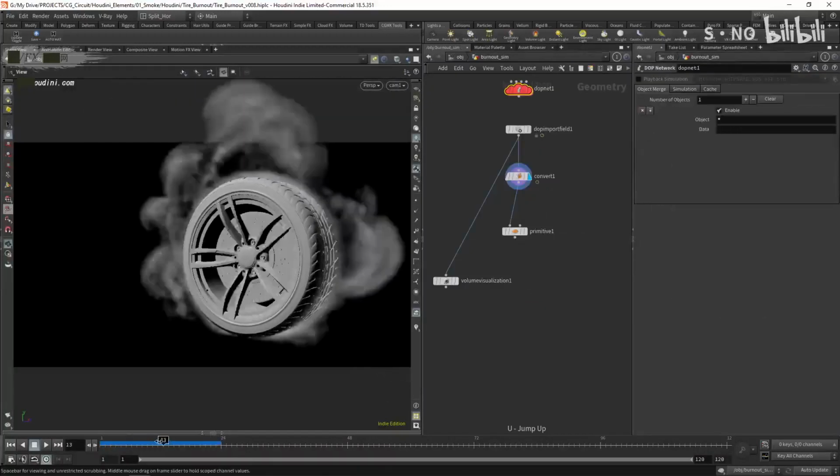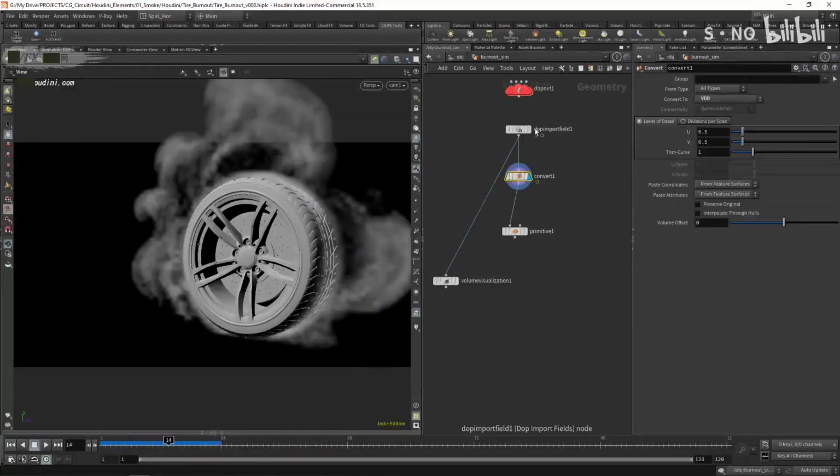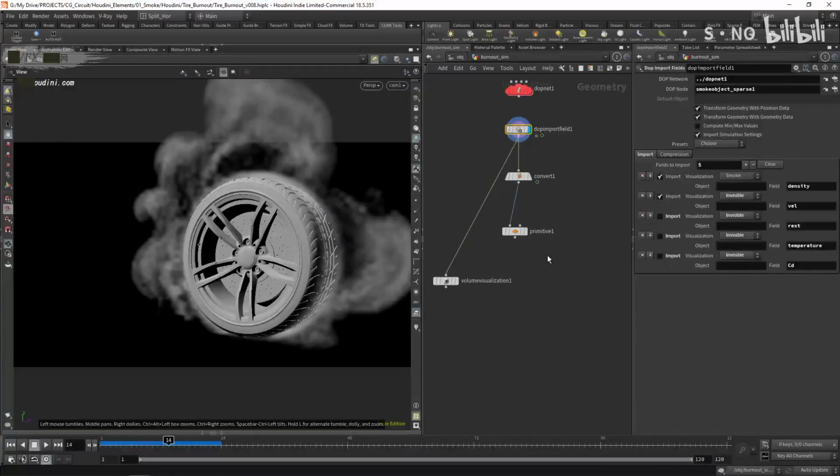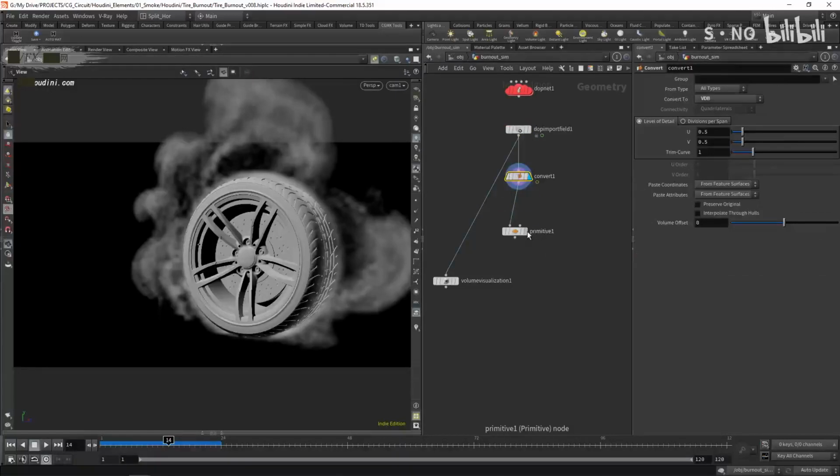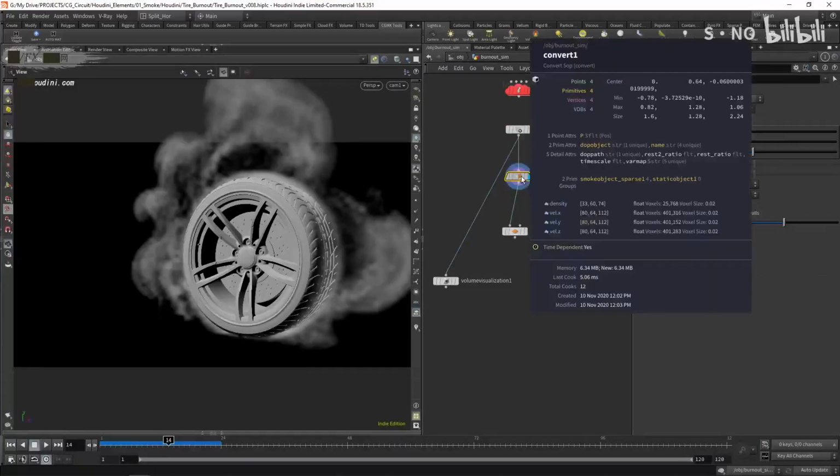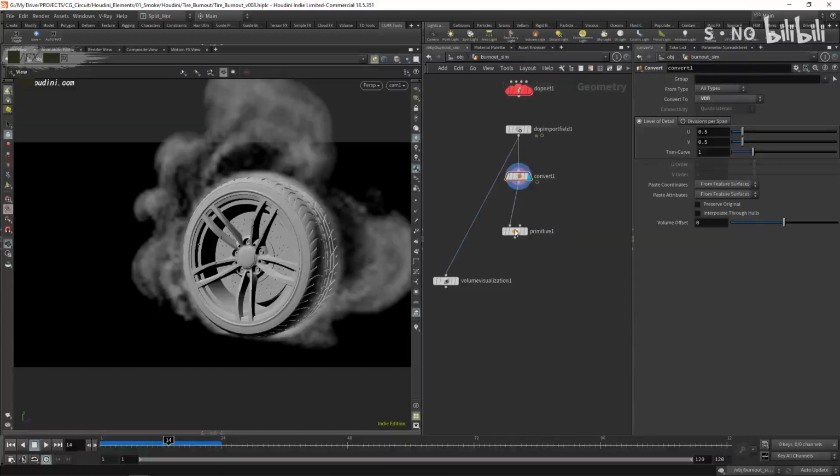Okay, so what we're going to be doing is we're importing the volume solution, we're converting it to VDB, and here on the primitive, the goal is for us to convert these velocity fields, and instead of having a 32-bit precision on the value stored, we can save some space by converting that to 16-bit, and for that we'll use the primitive.